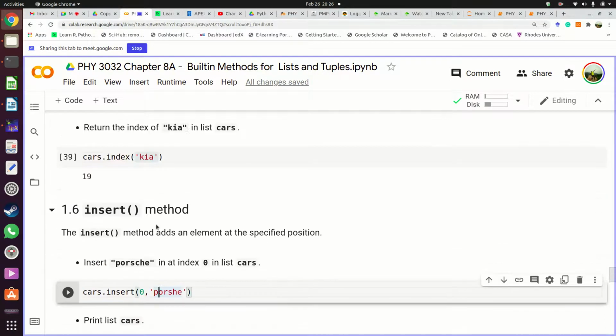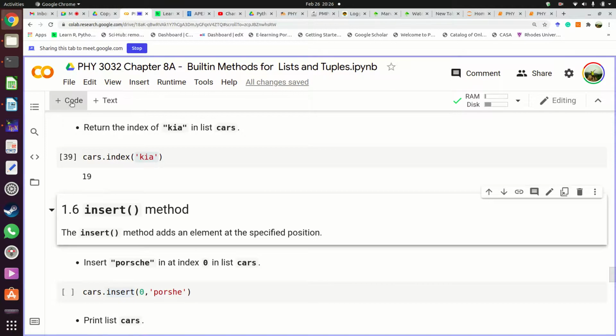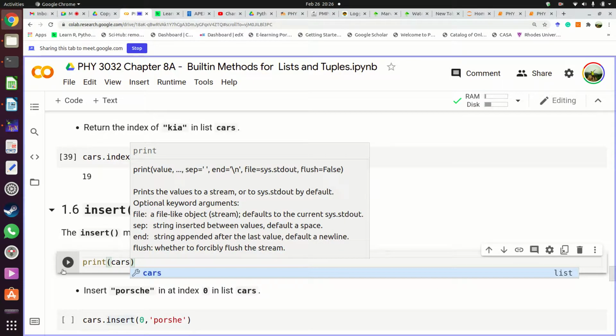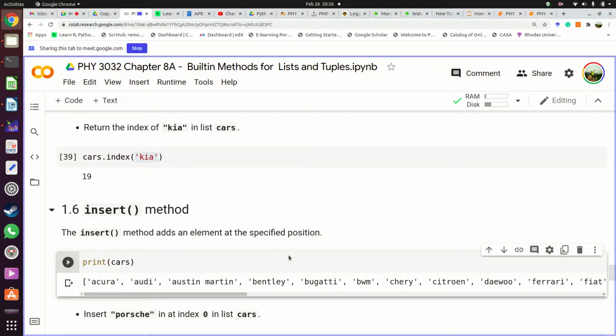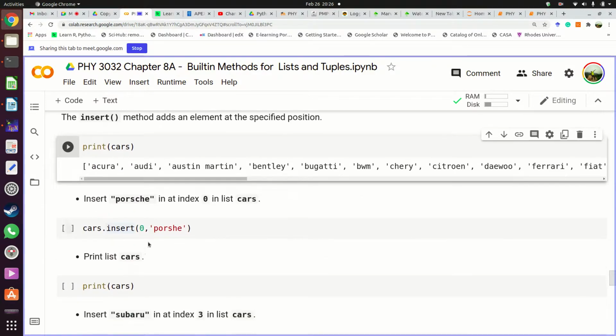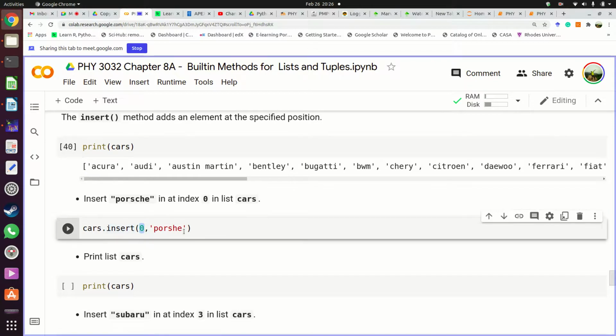So for example, we have cars. Let me say print cars, like that. Then I run this. So this is what cars looks like. So the first position here is this one. But what I want to do is cars.insert 0, then I want to add Porsche there.